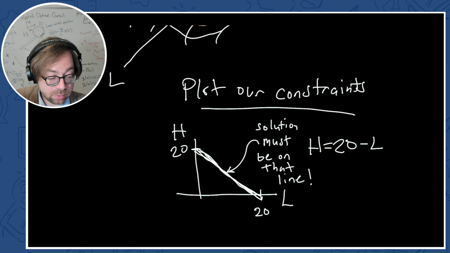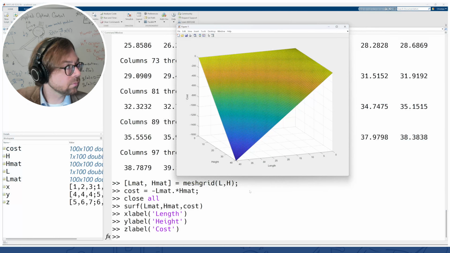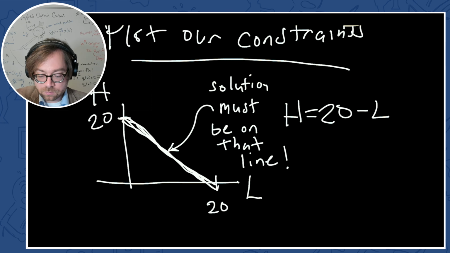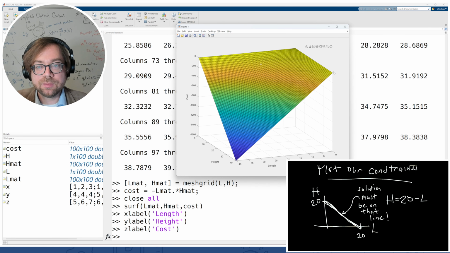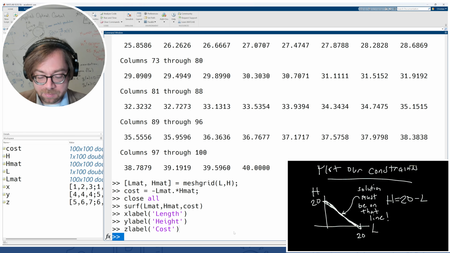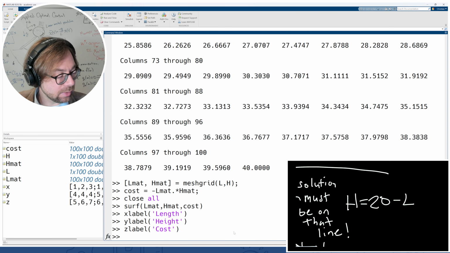So let's go back to our curve. Okay. So I want to be able to plot this line in this curve, which I can actually just keep this plot up and then plot another line on it by putting the hold on command on. And we can plot in 3D using plot3. So what I'm going to do is I'm going to try to plot this line right here with just 2 points.